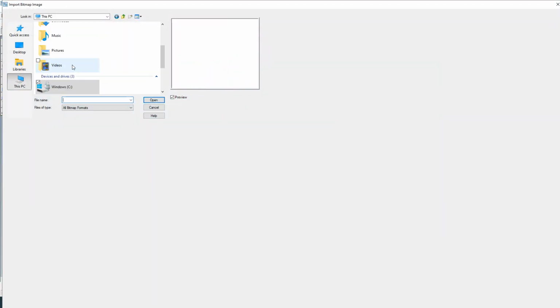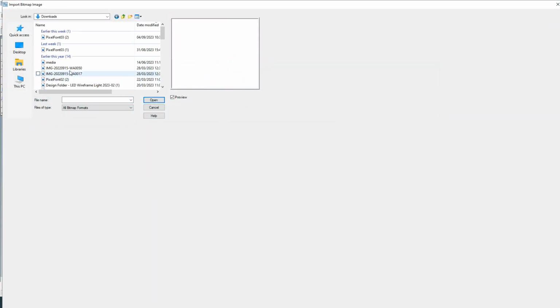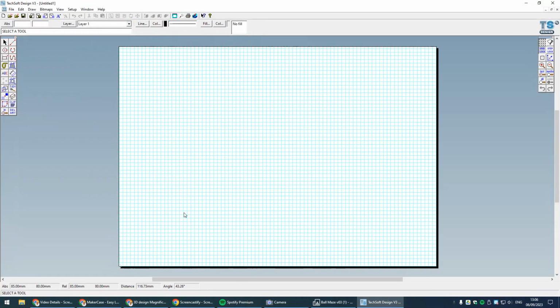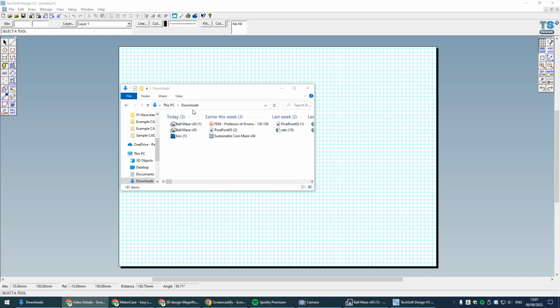I'm going to come to this PC. I'm going to go to downloads. I'm going to select. Oh, now then, hang on a second here. Where did that download go to? Because I can see here, I can't see the downloads for that box. Let's just investigate. Okay, well that's strange because I've gone to my downloads folder and look, there is my box.